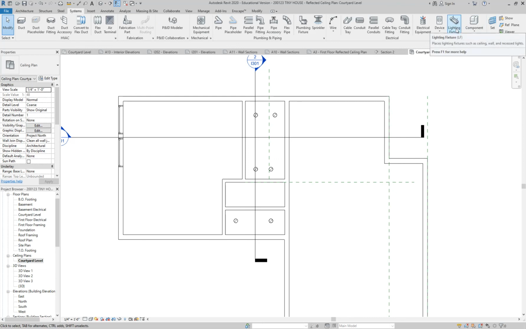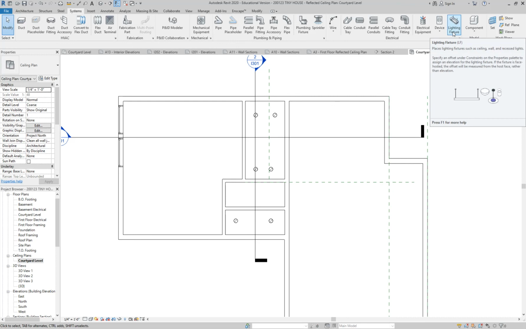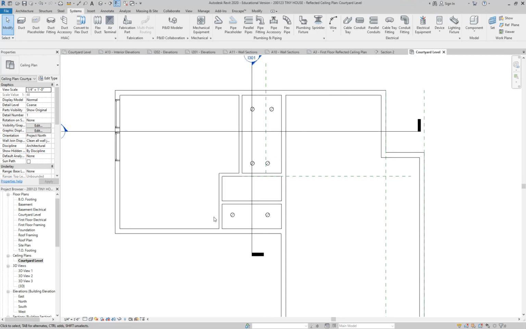So light fixture, if I hover on it, do you see how it says LF? I'm under Systems. All the way to the right side, almost one of the last things, lighting. It's all grayed out. I must be somewhere else. Is there anything blue? Are you in courtyard level or are you on the sheet? I must have been on something else. Are you in the systems tab? Oh, never mind, I'm on the sheet. No, your sheet. Don't mind me.